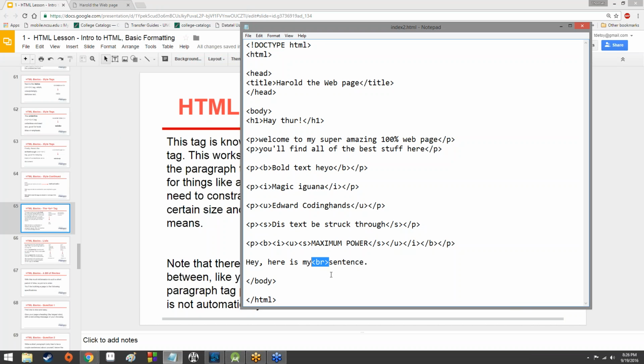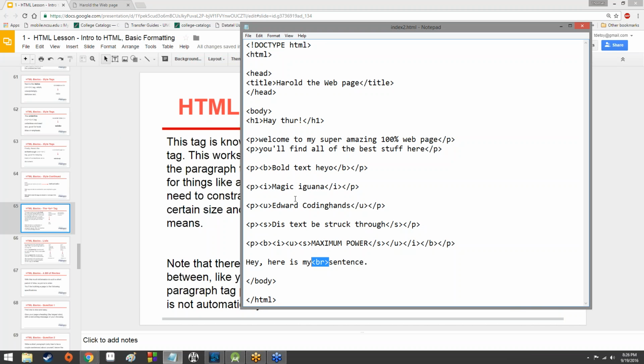Our tag is unpaired because we don't need to tell it when the line break begins and ends. The line break is exactly like hitting enter on a keyboard. You don't need to tell a computer where the return key begins and ends, like the character spat out by a return key. It already knows that. It's just a single character.